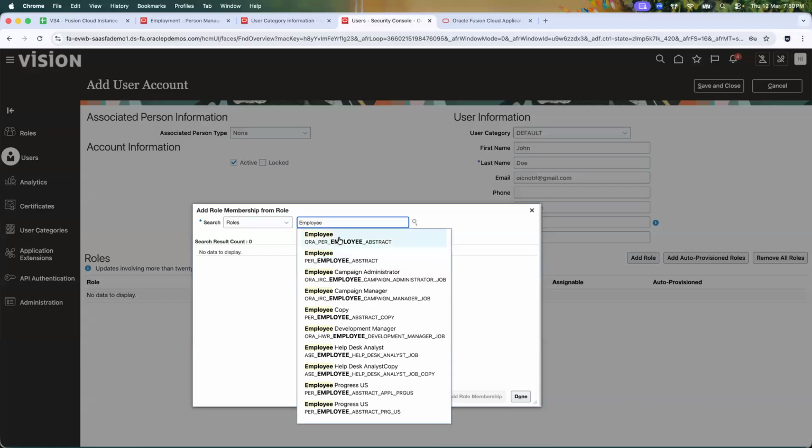Now, when you see duplicates, a thumb rule is you should always choose a role that starts with Aura underscore. If you ask Prasad why we are seeing duplicate roles, first of all, tomorrow by this time, you will know the answer. For now, just remember that you have to pick up a role that starts with Aura underscore. And this role that we are choosing here is called an abstract role, guys.